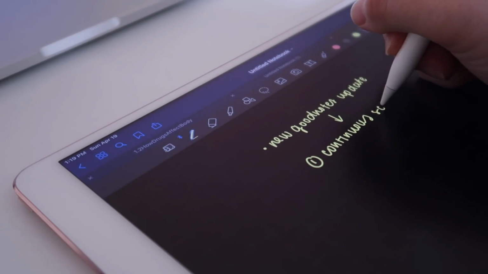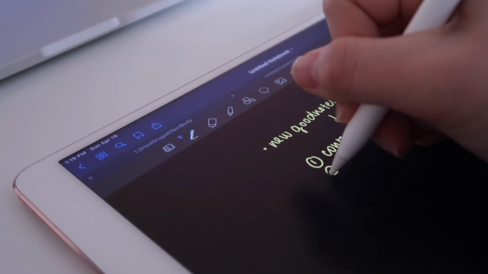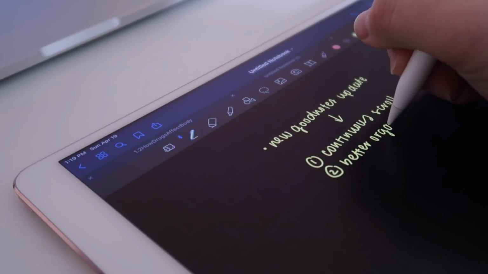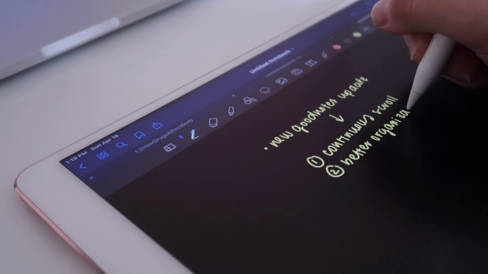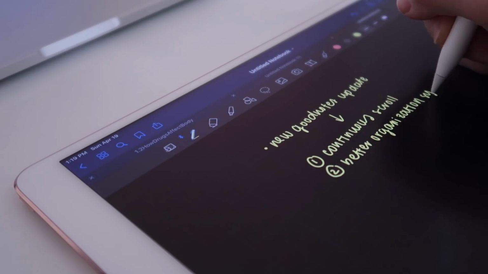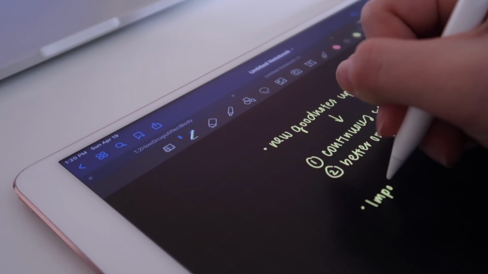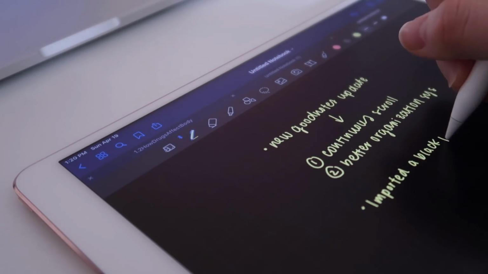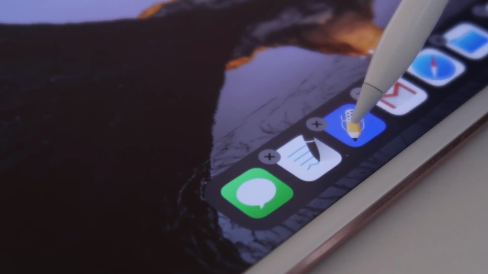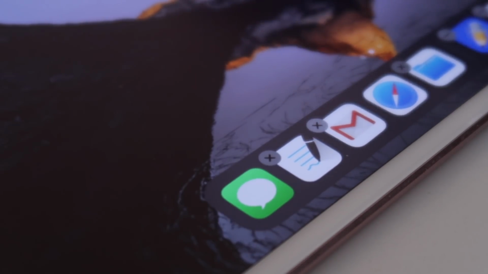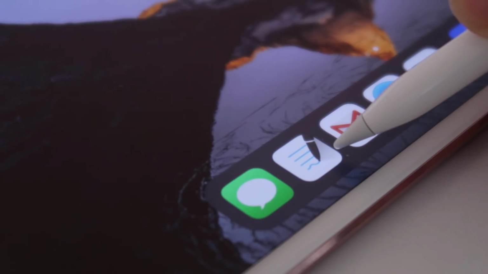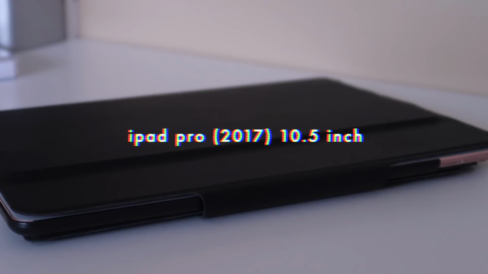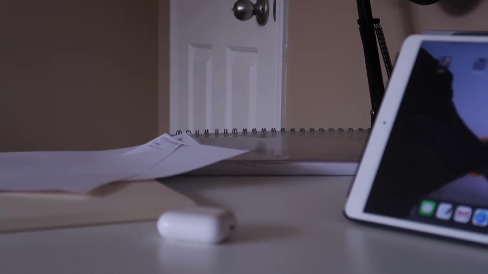So with this update, as compared to the previous version of the app, you can now choose if you want to scroll horizontally or allow vertical scroll. There is also the improved organization system, which personally makes it stand out a lot more than Notability. And if you guys are obsessed with black pages like myself, I will show you how I ended up importing these templates later on during this video. So there's a little bit of information for you about the app, as well as why I chose GoodNotes 5 over Notability.